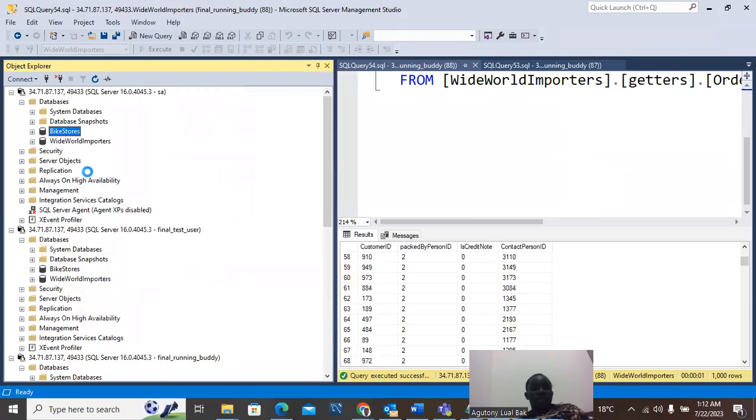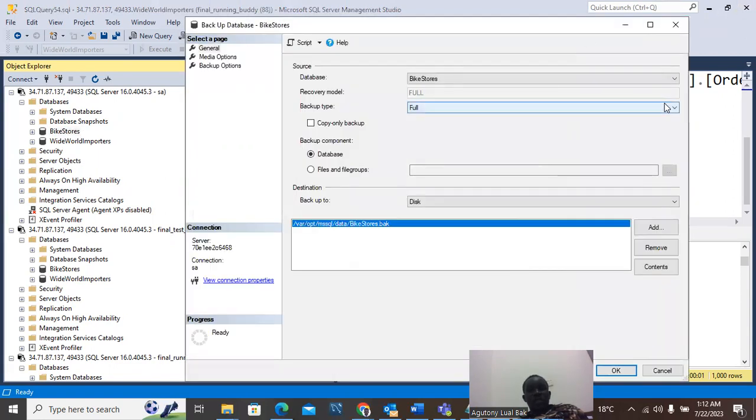It gives us many options to back up data, so it's really helpful. Here is the bicycle; I can right click here and choose differential, I can use transaction log, or I can use full backup. This is how we do it.